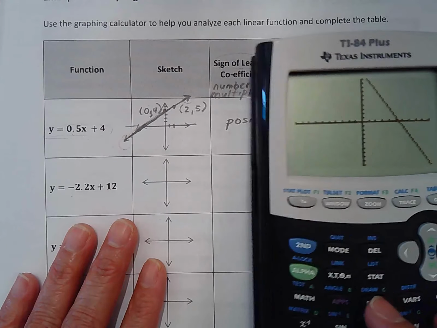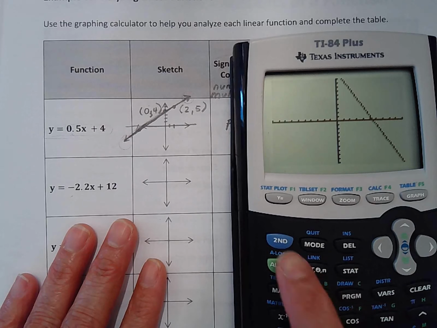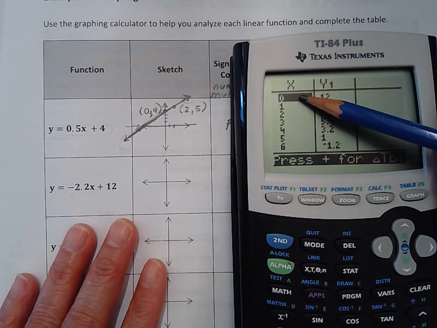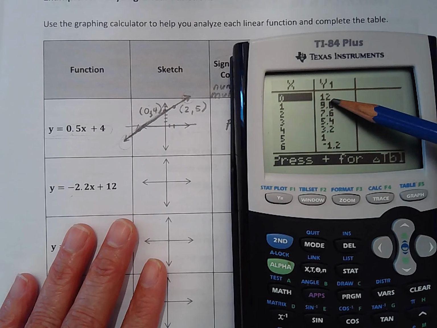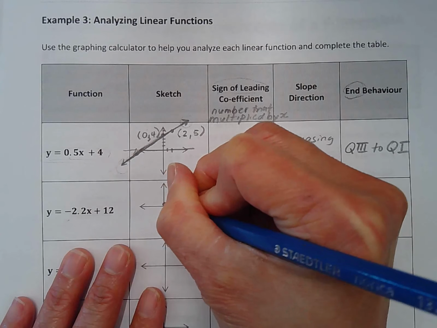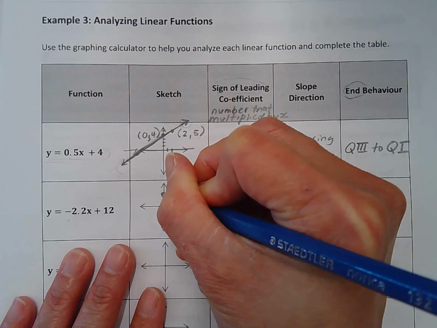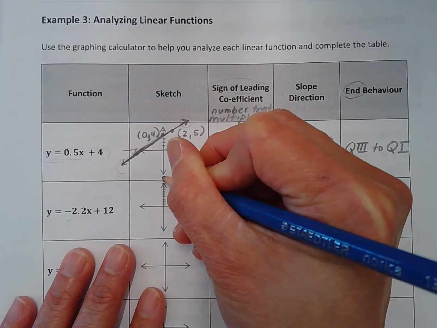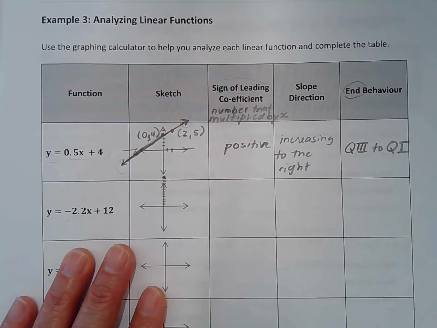So how do we graph this? You can sketch it. Okay, so if we want specific points, a specific number on the graph, we can go second function, graph, and it will generate the table of values for us. So the one that we see is 0, 12. So we can graph 0, 12. 0, 12 there.